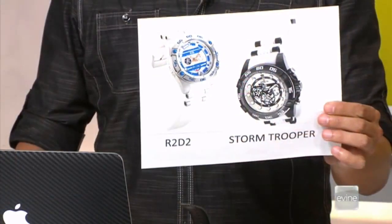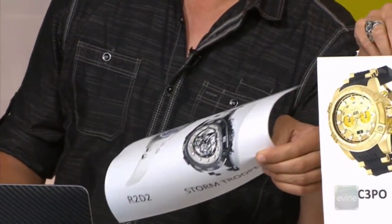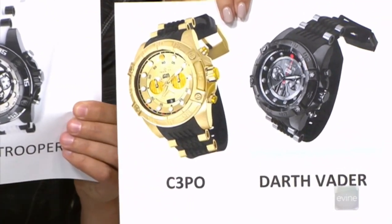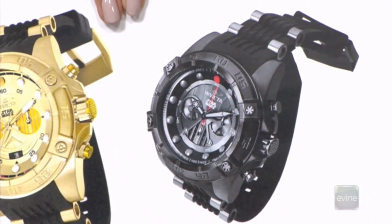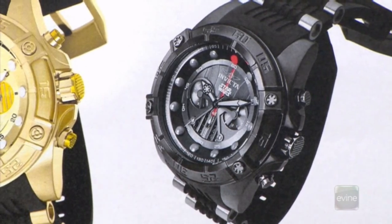So here's your last look at that watch that we told you about. I know you're thinking, what is going to be the big rollout for our 16th anniversary with Invicta? This is it. I think a lot of people are looking at the Vader. I have to say, I like the Stormtrooper. Do you? You like the white, the clean? I just remember watching Stormtroopers as a kid, and look at that layered dial.